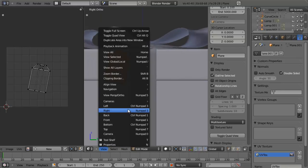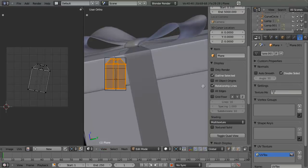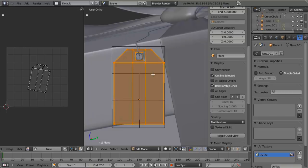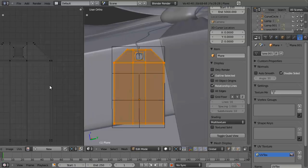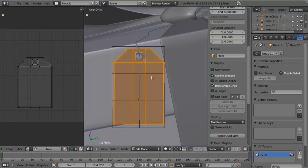So instead, let's go to view, align view to selected, and top. And so now it's going to be perfectly aligned to make this perfectly flat. And if we hit U and project from view, we now have a perfect representation of this exactly in 2D space like we created it.